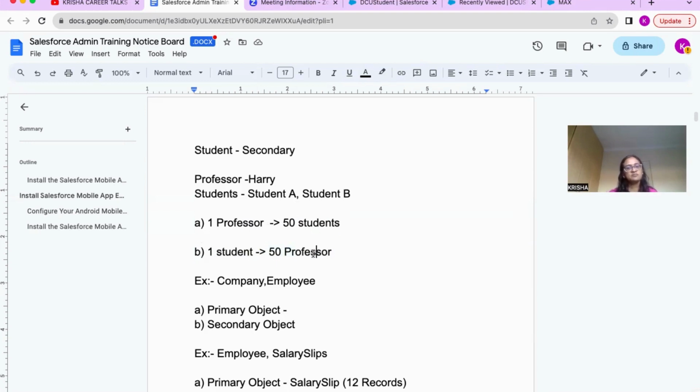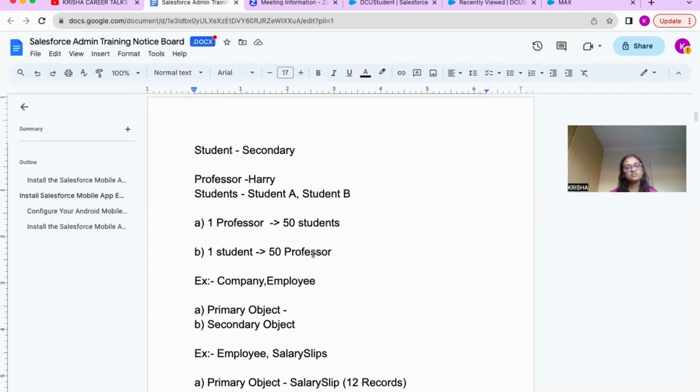When you consider options A and B, we can definitely say one professor is assigned with so many students, which is meaningful. But is one student assigned to 50 professors possible? Or one student assigned to 100 professors, is it possible? No. It should be meaningful when you talk about the relationship.